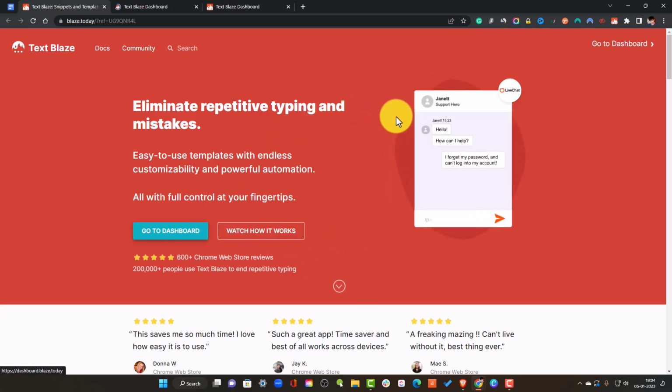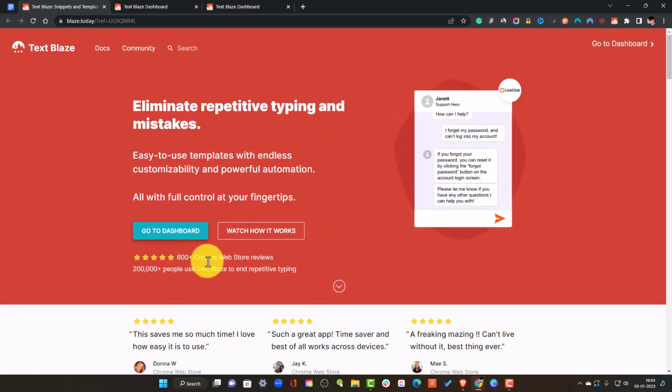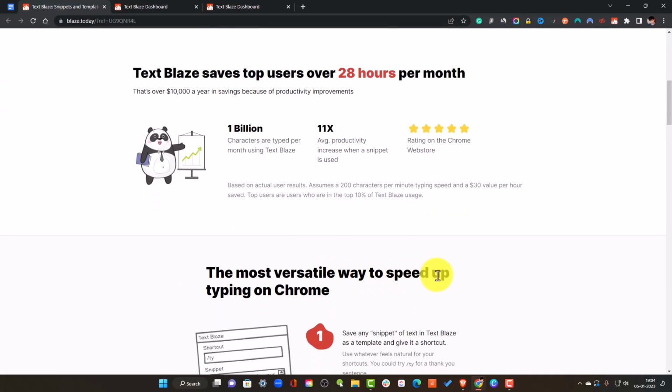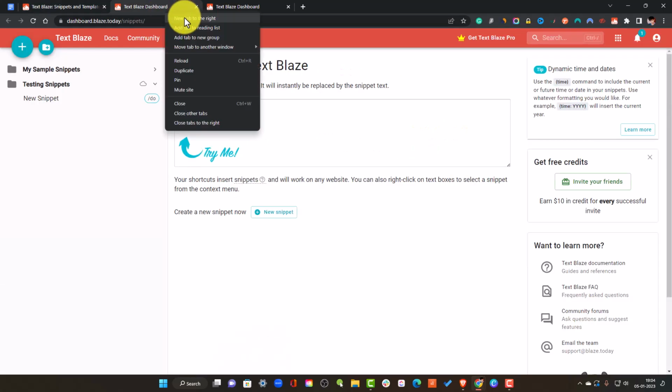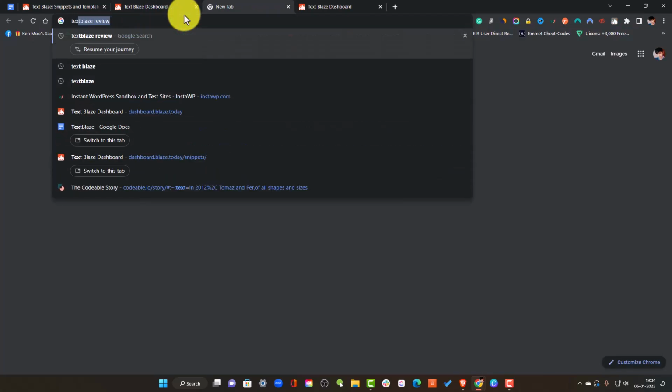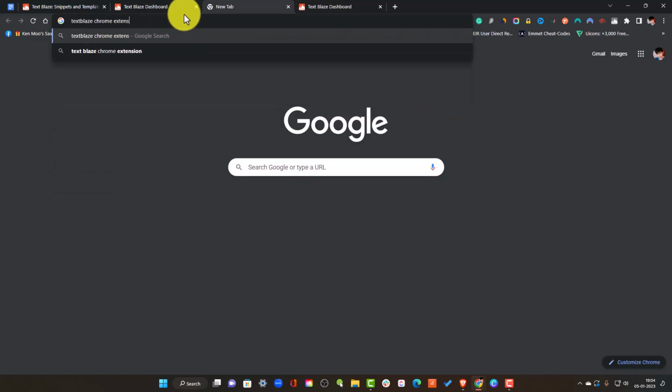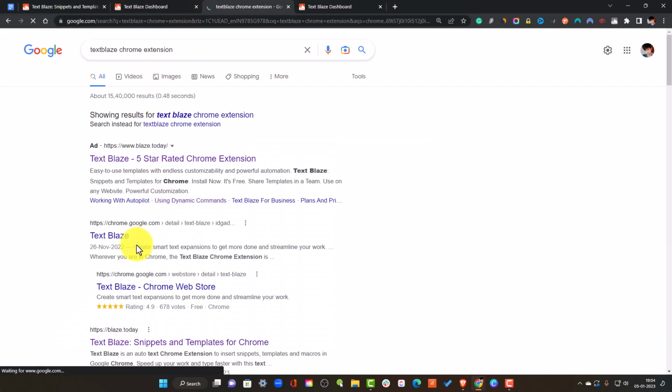So let's quickly go to the dashboard. You can find this extension on the Chrome Web Store. If you haven't downloaded it, you can just click on TextBlaze Chrome extension, and you will find this.